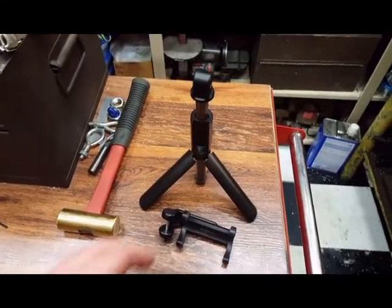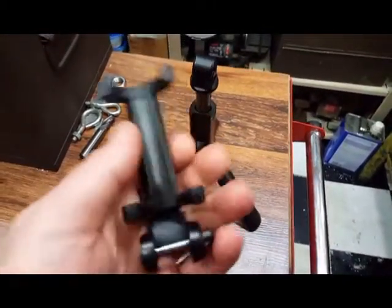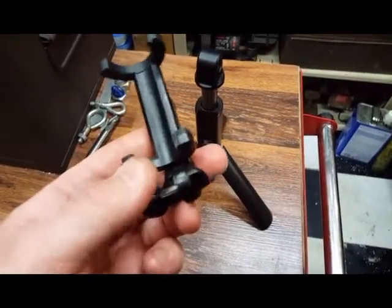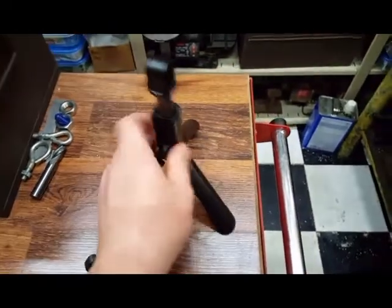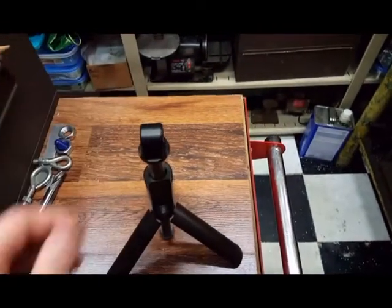Okay, this is the little mount I use as of right now. I'm not going to beat it with a hammer, don't worry. But anyway, this holds my camera, right? Which is a cell phone. That's what I'm using at the moment. This little screw goes through this hole, clamps that thing together, and swivels and moves and everything.